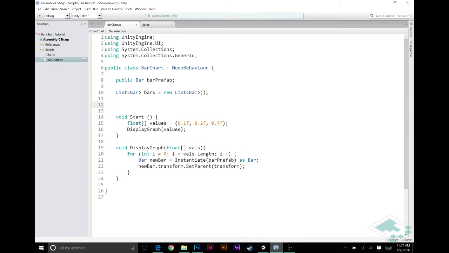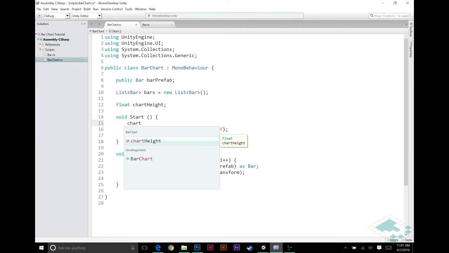We're going to start by giving a float called chartHeight. And we're not going to assign anything to that yet. But in our Start function, before anything else, we're going to find that chart height.